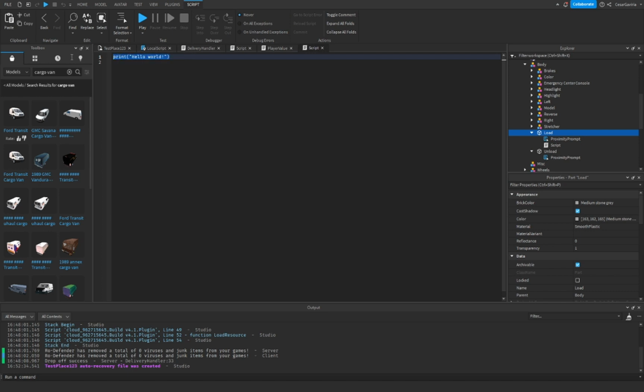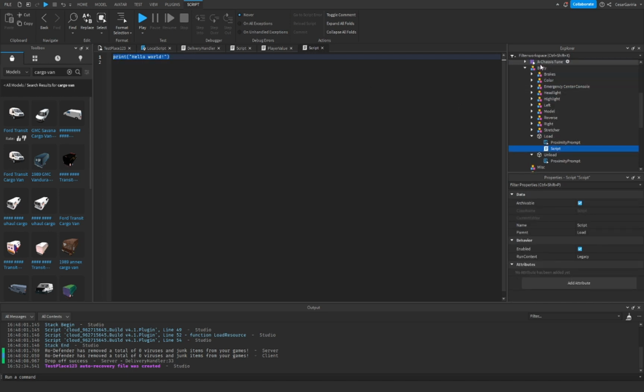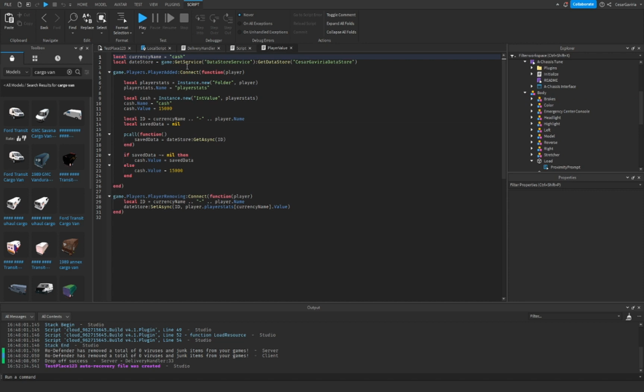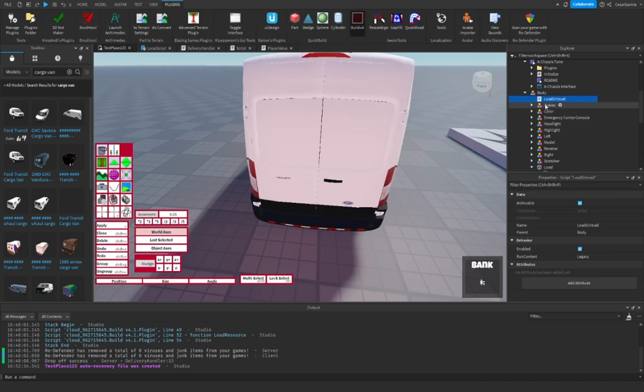Honestly and truly, we can probably just put it in the body, but whatever. So I'm just gonna name this load unload, so we know what it is, and then we're gonna go through. What the hell, I just deleted it, shoot. Alright.